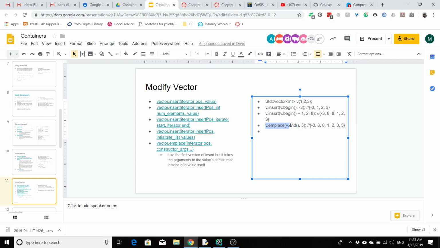Then we also could do something like v.insert, v.end. What do you think this is going to do?